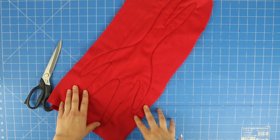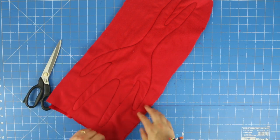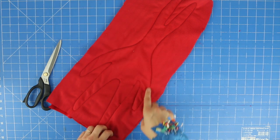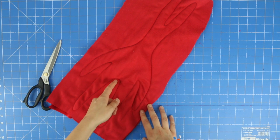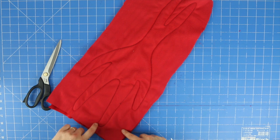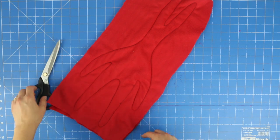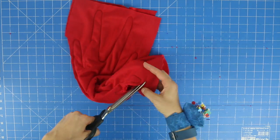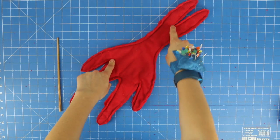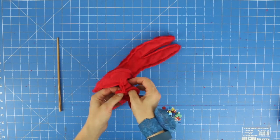Okay, so now I've sewn all the way around the knot bunny, except I've left the opening unsewn. So now I'm going to grab my scissors and I'm going to trim the excess fabric off, probably about 1/4 of an inch away from my sewn line, and I'm going to just snip on the inside curves here and trim off as much excess as I can without getting too close to the seams around these other outer curves here. Okay, so I've cut off the excess fabric and I've snipped these curves here and cut off as much excess fabric around the outer curves as I can.